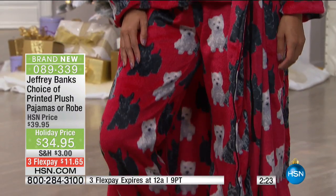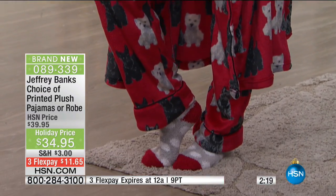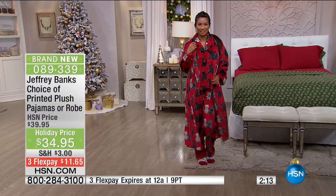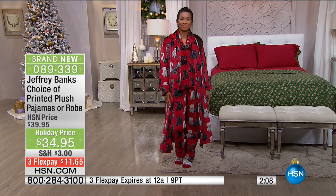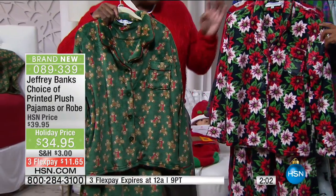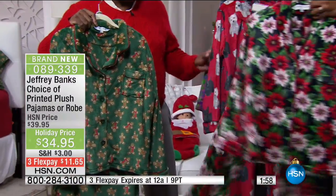Yeah, totally. And I like that we've got them for you now. I do see a lot of you calling in. Stay on the phone for yours, because the hardest part really is gonna be choosing which print. Okay, so Valerie is in the Scotty and Westy print. Again, we wanna show you the gingerbread print right here. This is the poinsettia. Look at that. Gorgeous.